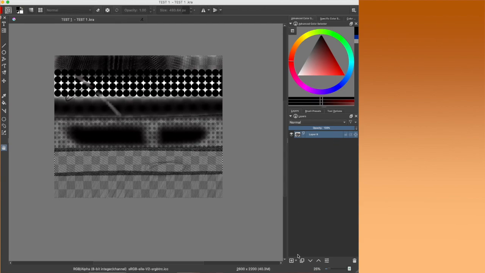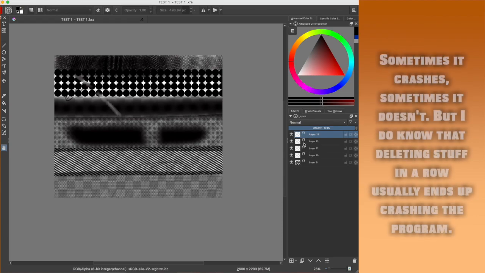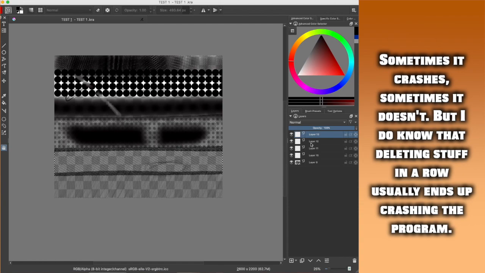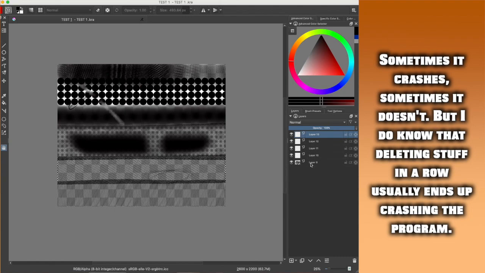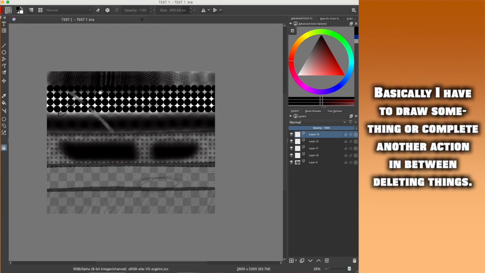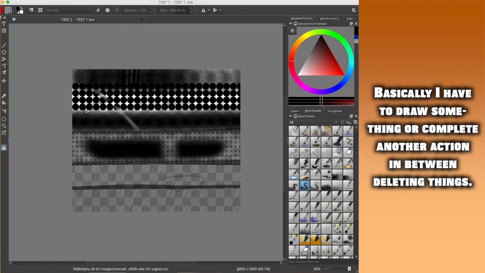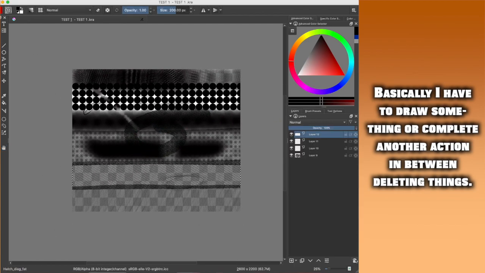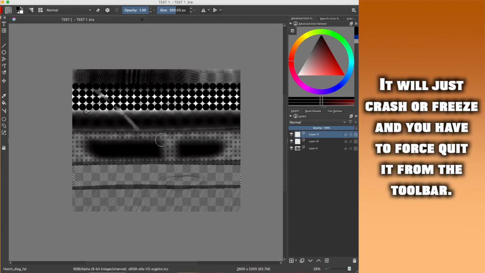The one that I have found is if you have a lot of layers going and you decide to consecutively delete one, two, or even three of them, without, say, drawing or moving the canvas or interrupting that motion of deleting them with another practice. I'm trying to explain it the best I can. Let's say I was to delete all three of these layers, one after the other, and I wasn't deleting one layer and then coming over here and drawing some more, and then going back and deleting another layer. If I was to just delete them all in a row, sometimes that will cause the program to crash a little bit. At least that's what I've found.